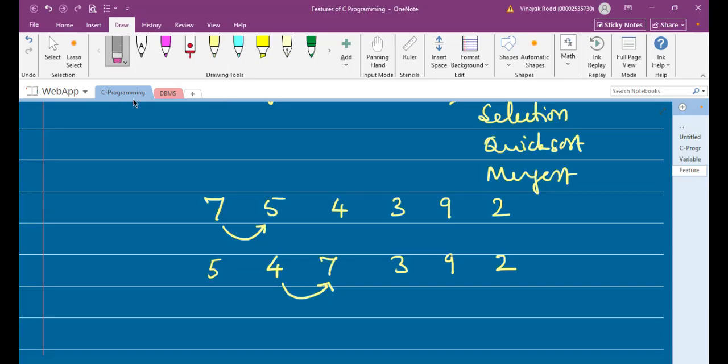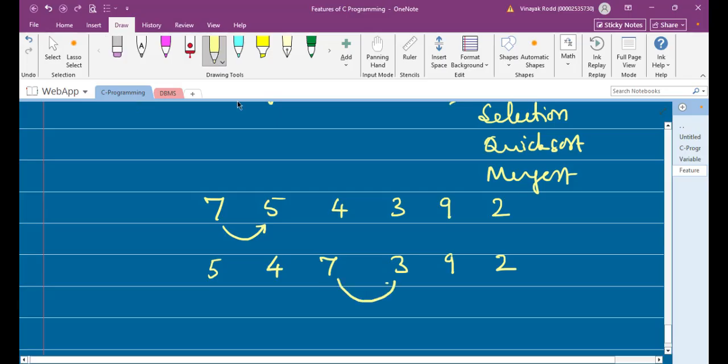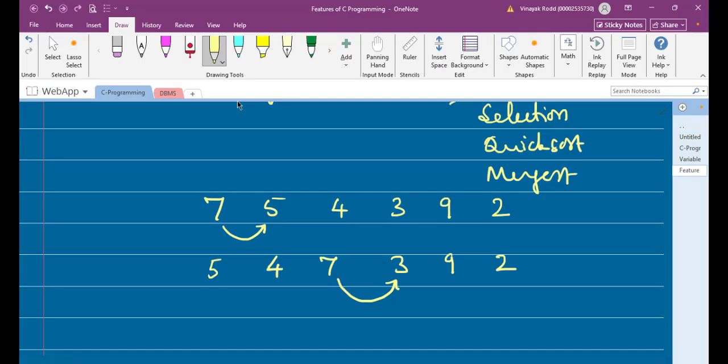What will you do in the next step? You compare the next two. Always you are comparing the next two until the end, so the last but one will be compared with the last at the end. Now 7 will shift to this position, 3 will come here.